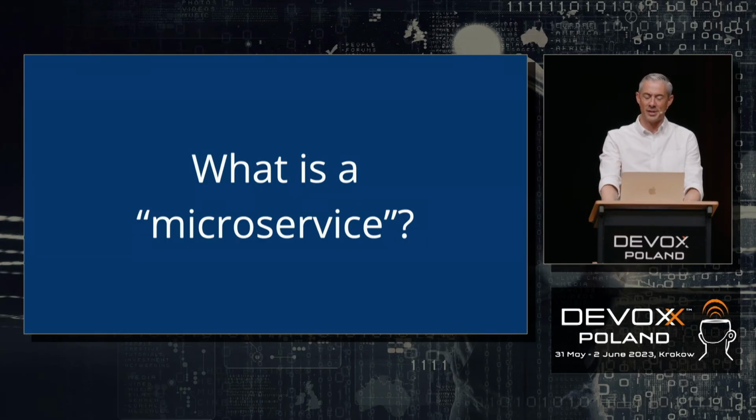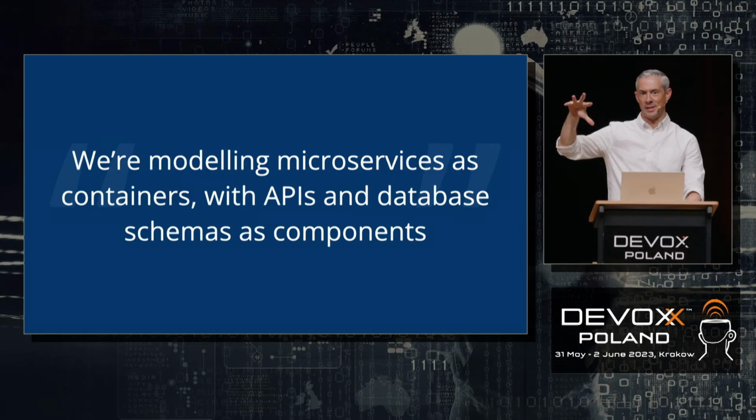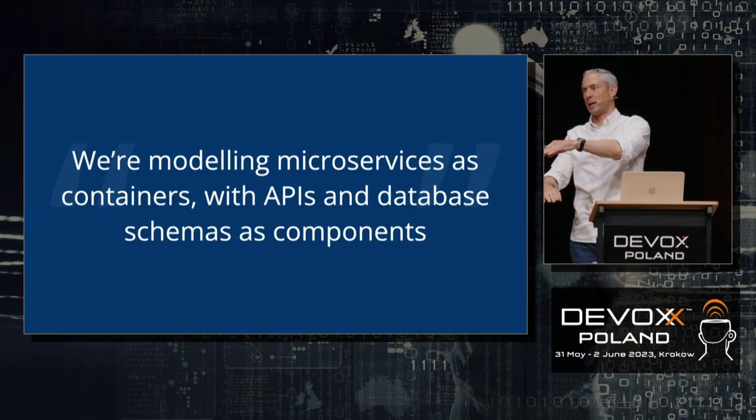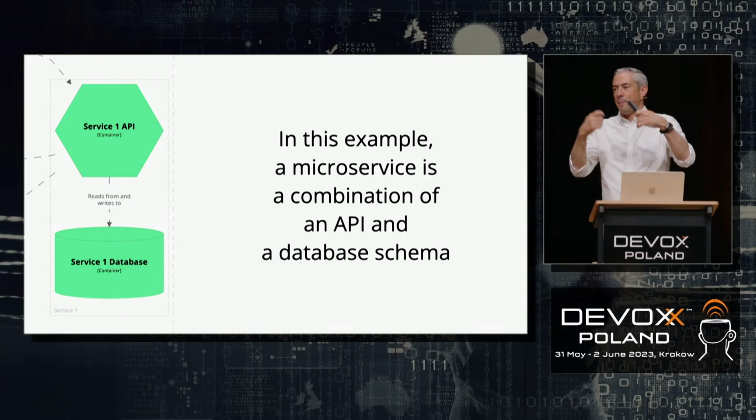What is a microservice? I often hear people say, we're modeling microservices with C4, and we're modeling microservices as containers, and the API thing and the database schema as components inside that container. I'm like, no. Because it's your API and your database schema that are the deployable artifacts. Those are the containers. So what people have done is they've kind of dropped down one level in C4 too quickly. And again, it's about having a conversation. It's about being more precise.